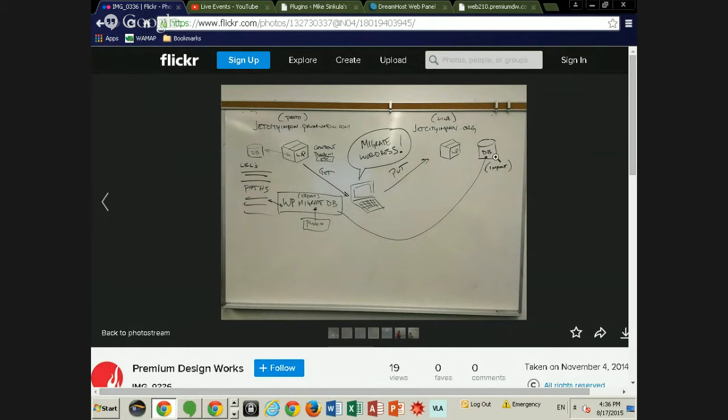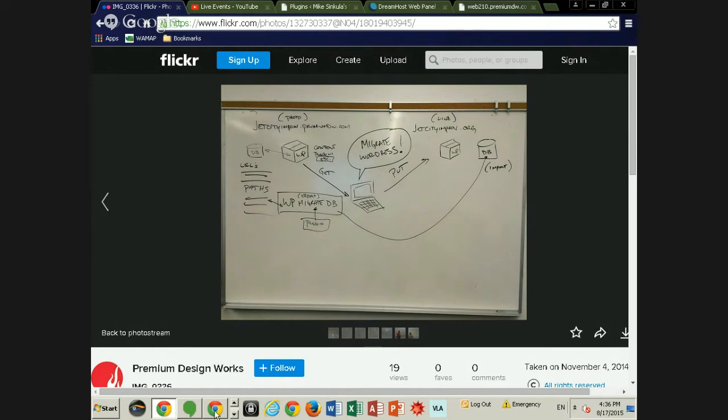I have made a new database, okay? Now what I need to do is export this database, sanitize the URLs and paths, and import there, okay?